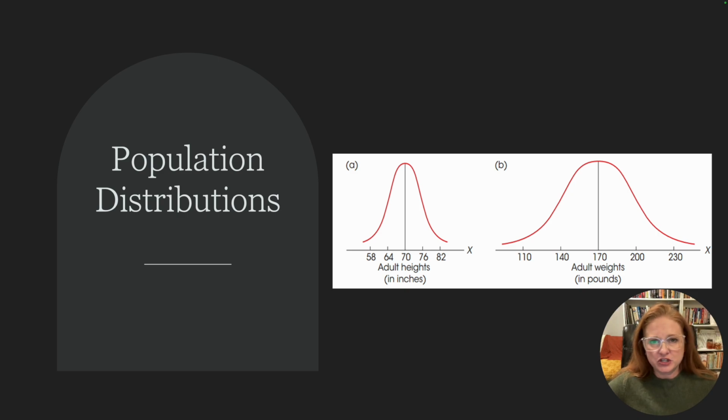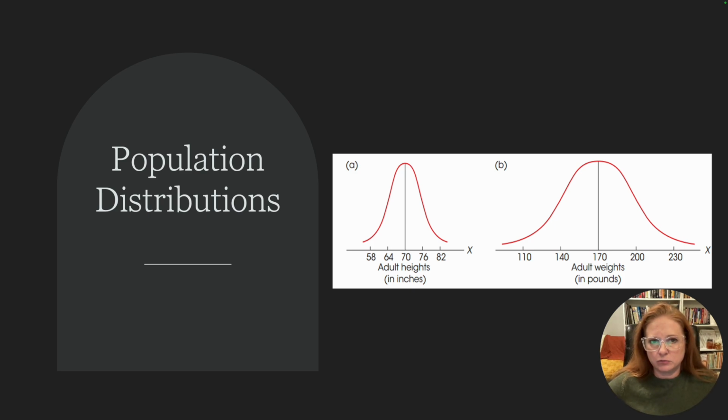Okay, so like I mentioned, it does differ slightly if we're talking about a population versus a sample. What we have here is just that distribution, right? What we're looking at here though is population. So we have a lot of data on things like blood pressure and IQ scores, and in this case height and weight, right? If you take a look at adult height in inches, you see how that distribution curve is really squished together. It's tighter, it's narrow, it peaks higher and comes back down.